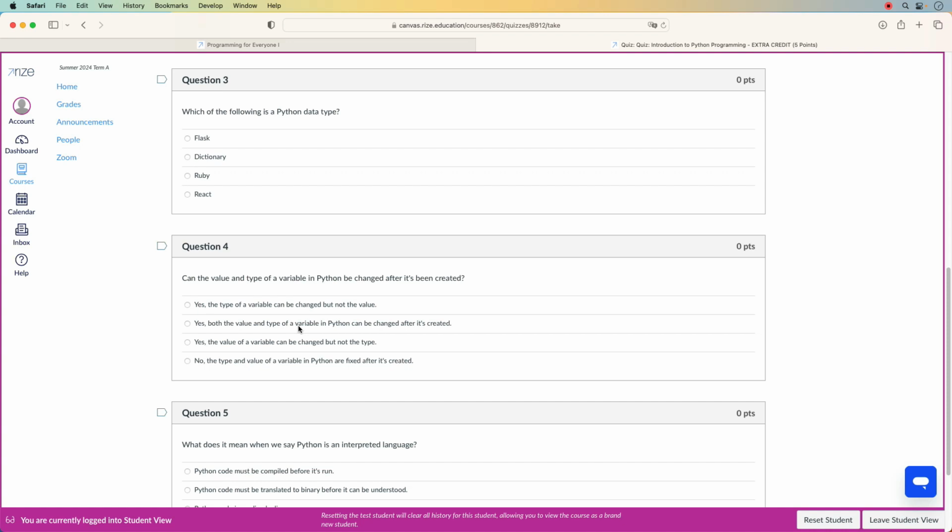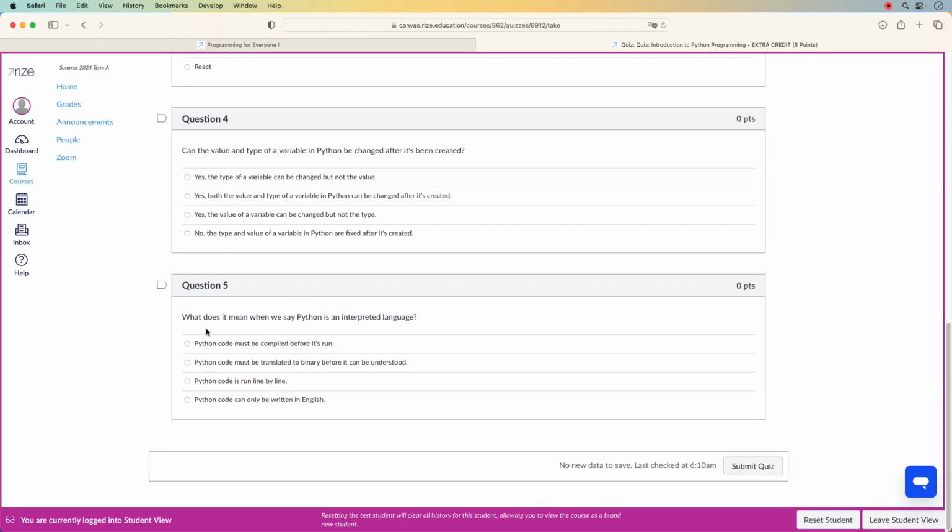Okay, remember we gave the example of the variable called age. Initially, age was of a value, say 50 or 51, with no double quotes, meaning that it's an integer type. And then we change the value of 51 to make it, I don't know, 52, and then surrounded by double quotes, and that made it a string type. So we changed the value of age, and we also changed the data type from integer to string.